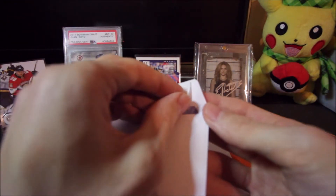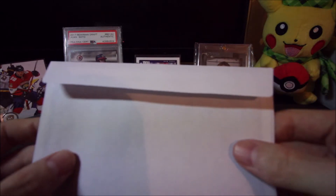I went on eBay and got address labels for a couple of dollars. If you're just doing a couple of these to try it, just handwrite it — that's what I started doing. Some people say just write it in the middle, but I always do both corners. The smaller envelope is going to have your address on it — PO box, home address, whatever. I'm using a PO box. The person is just going to put whatever you have in there and send it back. I like using sticky peel labels because the person probably doesn't want to lick some foreign envelope that came to them.